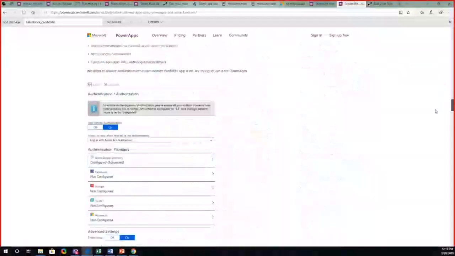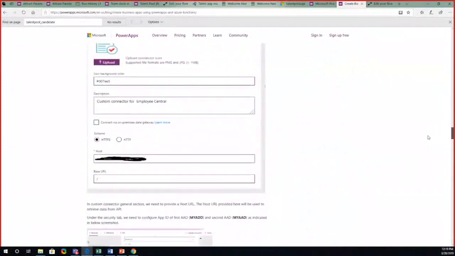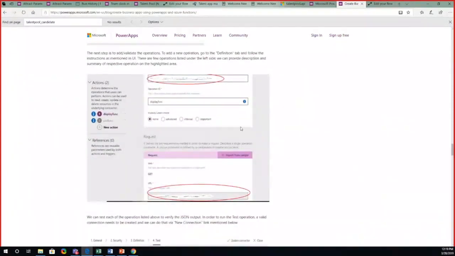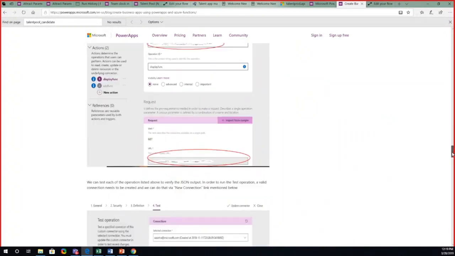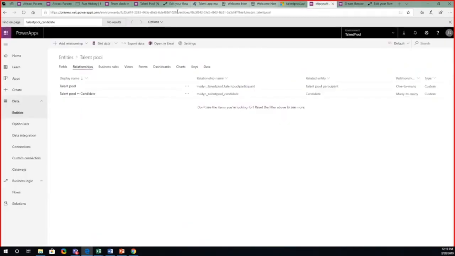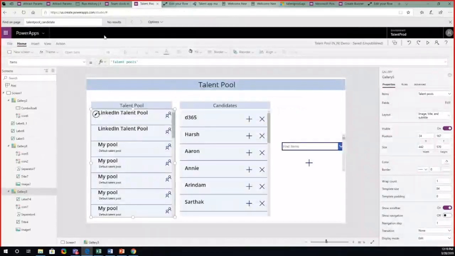So let me just quickly, because most of you may be aware of creating an Azure function. From the Azure function, once you create it, this is how you create a custom connector. Then you define the function in the custom connector like this, and you define the request for that custom connector, as well as the response, your response object. Then you can integrate this custom connector into the Power App in the same way that we integrated the different data sources earlier, and then it helps you to pull the information.